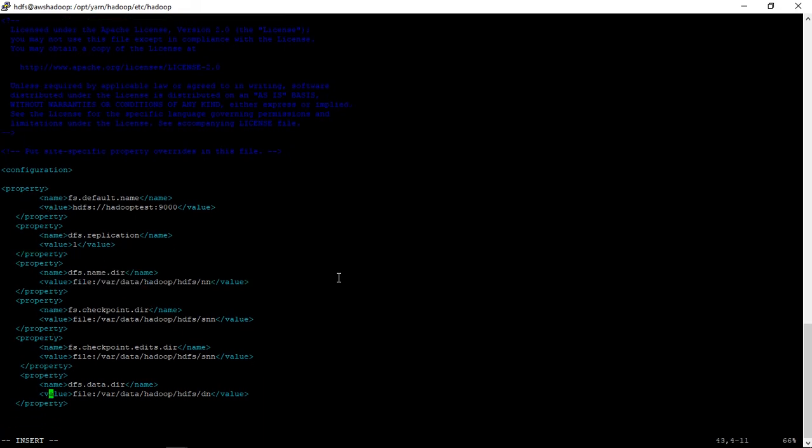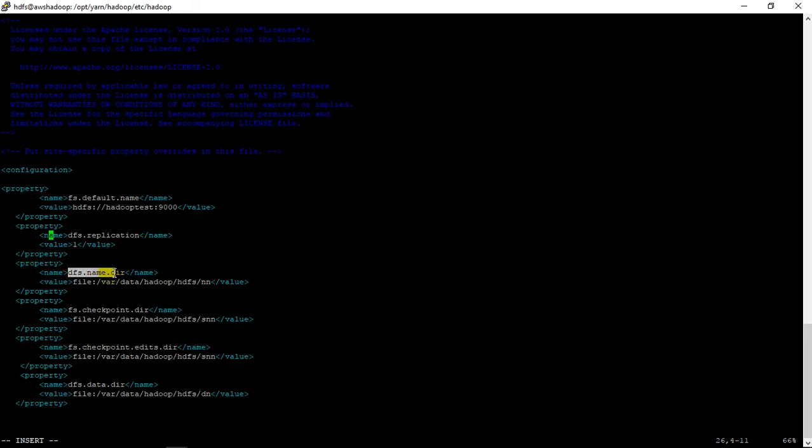So if we check it, then the HDFS site.xml file, in which we can mention the replication. By default it is 3, but since it's a single node cluster, we have provided the replication as 1, so it will not replicate to another node.